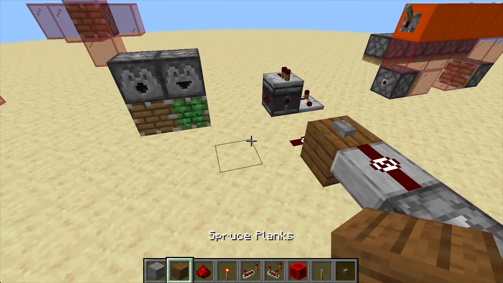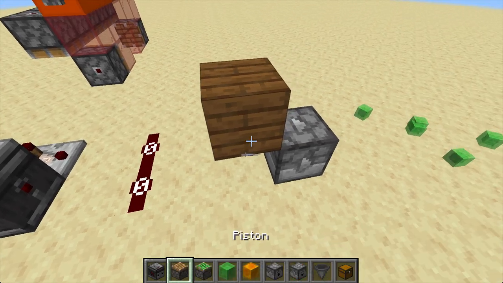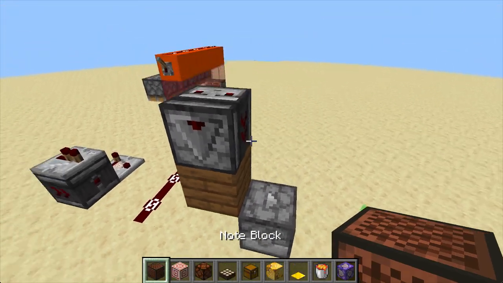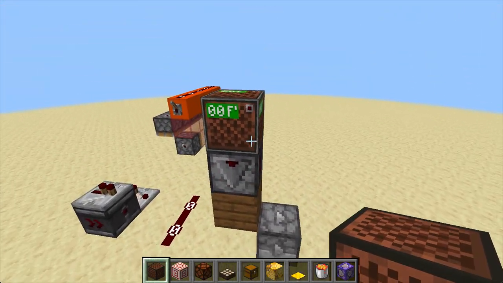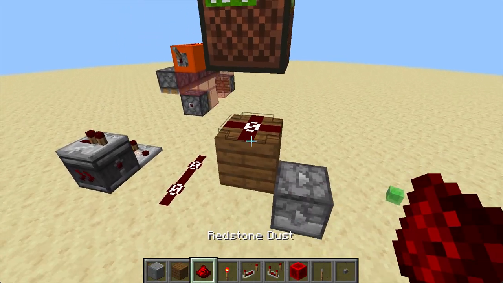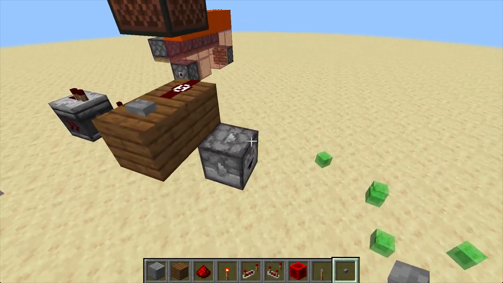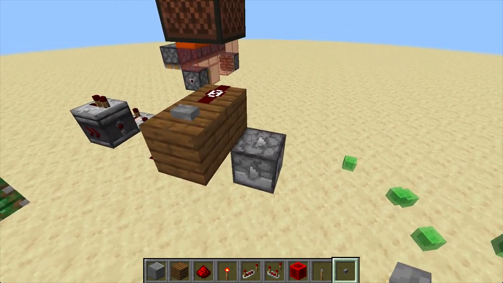Now, if you are powering it with a solid block, whether that's an observer like this, or maybe redstone dust like this, it's not receiving the update.